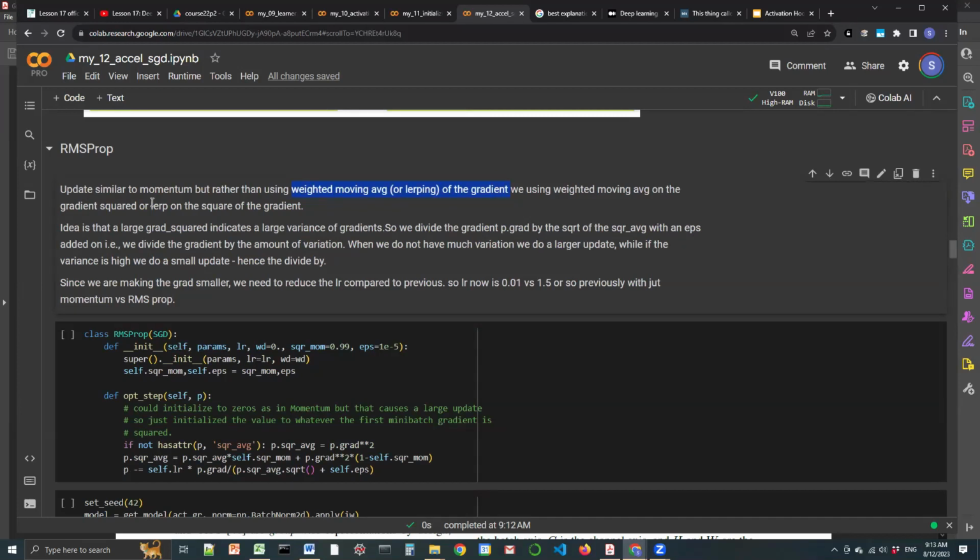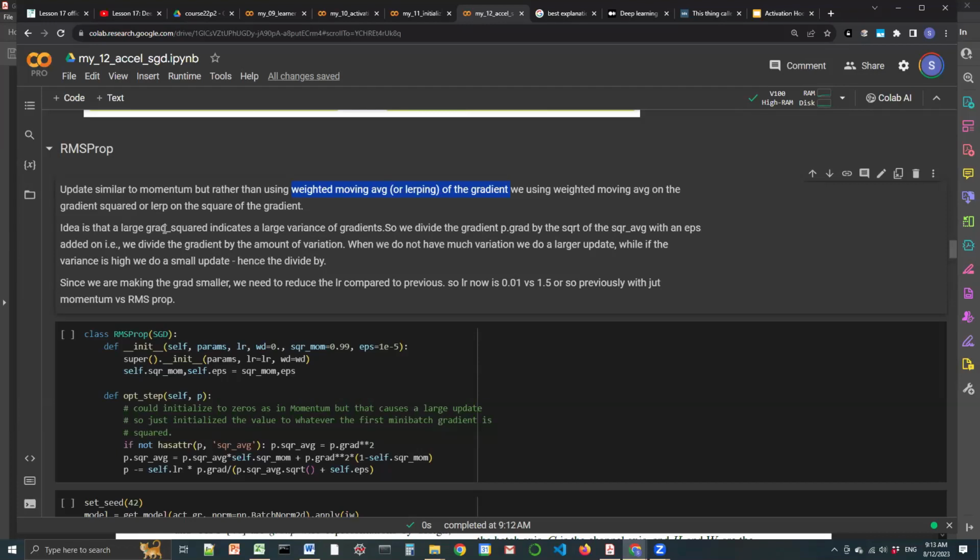Think of it, at least in my mind, this way: when we did this norming, we applied a mean and a variance. So in this case, momentum is kind of what is done to the mean. We lerp the moving average of the gradient, but then we also want to lerp the square of the gradients and utilize that as well. And that's what RMSprop does.